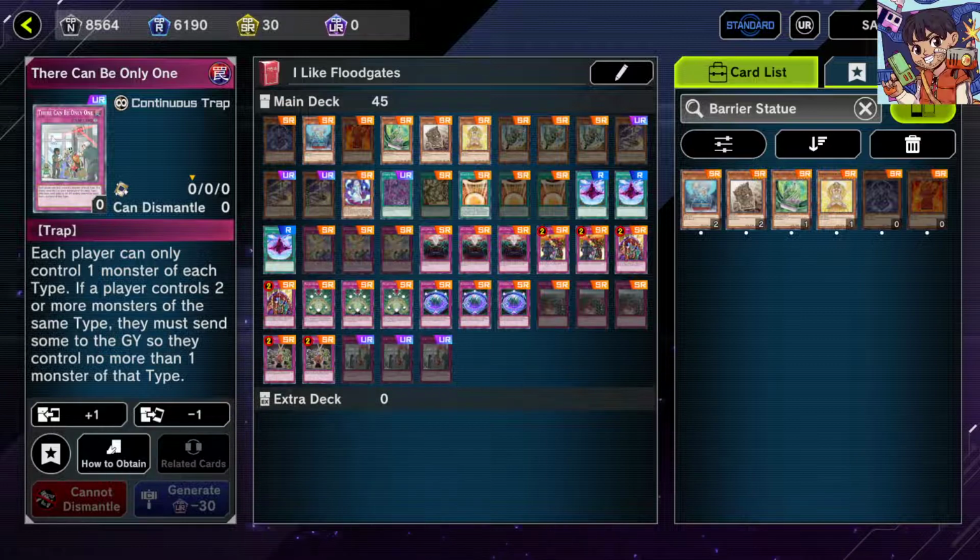But yeah, overall, these are the best floodgates in Master Duel. I know most people don't like playing this strategy, but this is something that you can use if your deck has space for floodgates and can play through your own floodgates. This is pretty good to have. But for now, this is it.